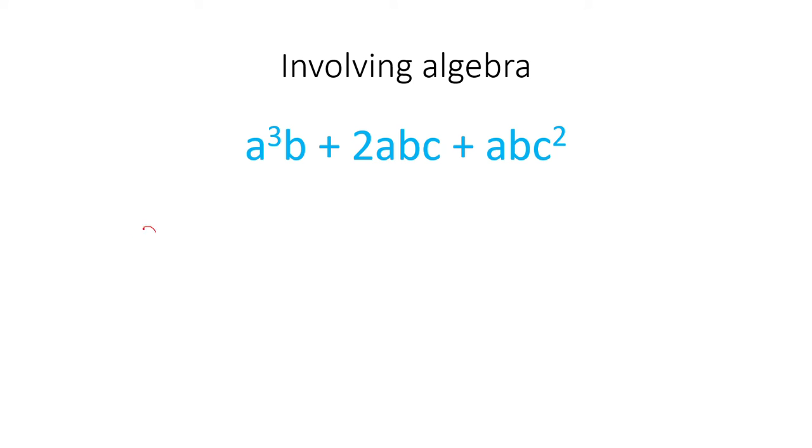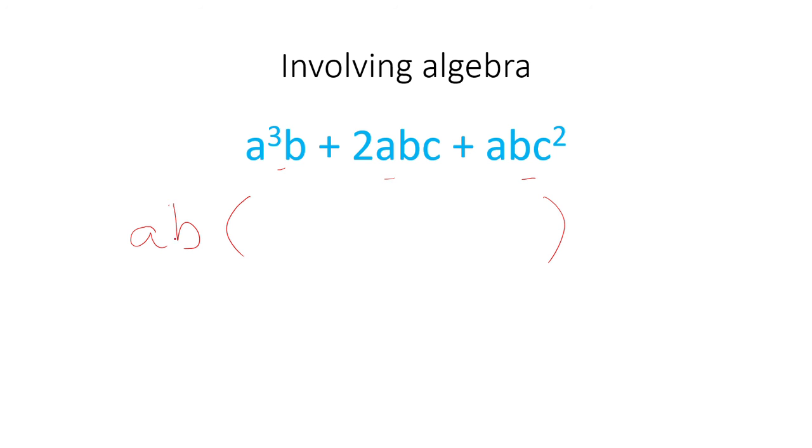I'll take out A. I'm noticing a B is common to all of those, so I'll take out B as well. Now make sure you don't write C here, because while C does appear in this bit here and this bit here, C does not appear in that expression there. So you can't take out a C because it's not common to all three of those things. So now what I'll do, as usual, is open up a bracket.